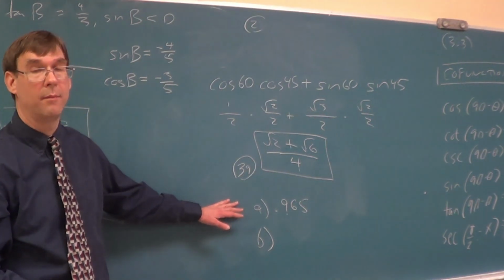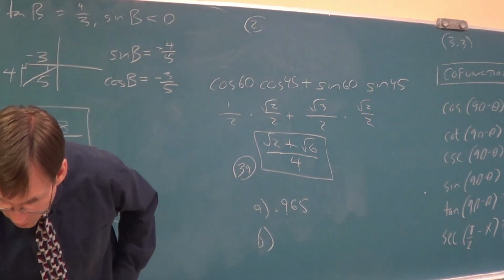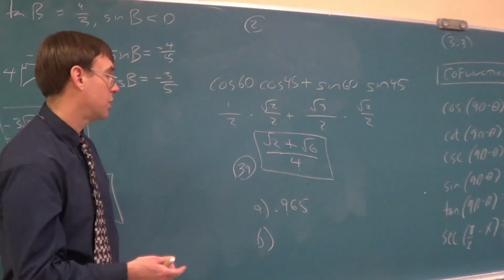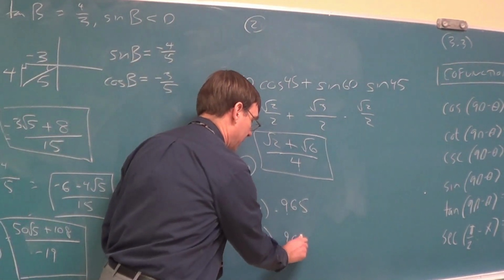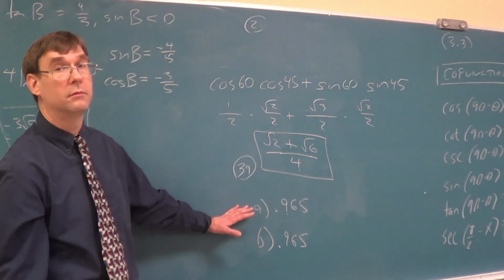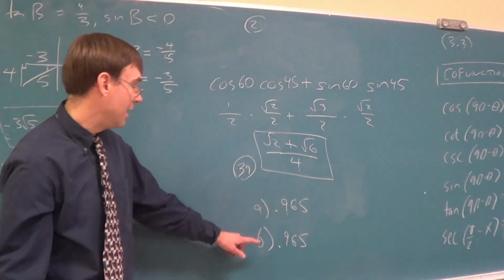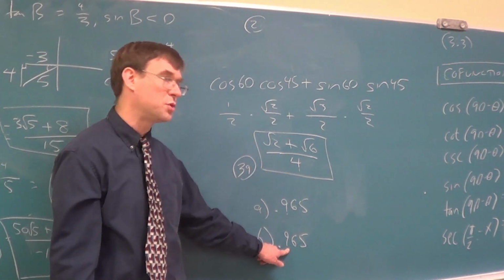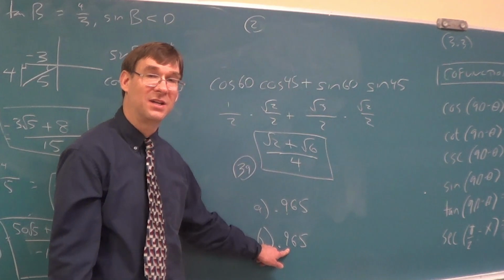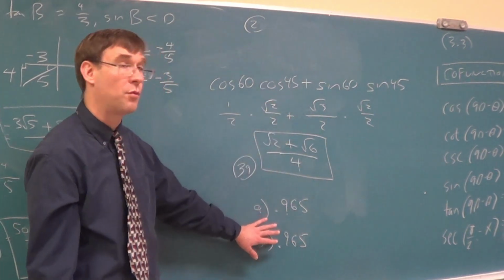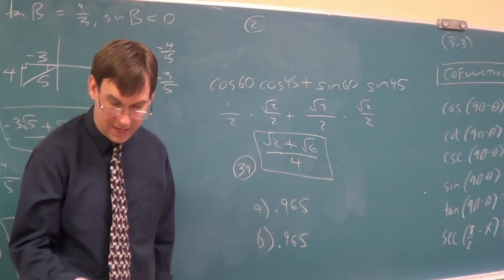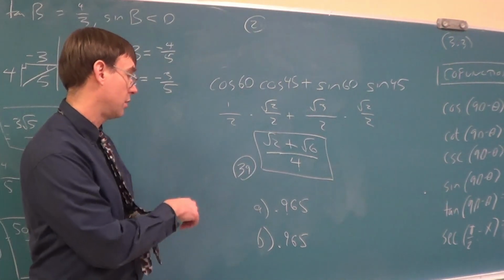Question about where we pulled that from? Then they say B, use a calculator directly. That means just punch cosine 15. If you just push cosine 15, it should show you 0.965 also. And then you have a lot of confidence that you are right. So those are the same. If this didn't come up 0.965, what's probably your mistake on B when you punch in radian mode? We need to be back to degree mode. So with 15s and stuff, we're in degree mode again. If you punch cosine 15 and you don't get 0.965, check your mode. Those should agree with each other.